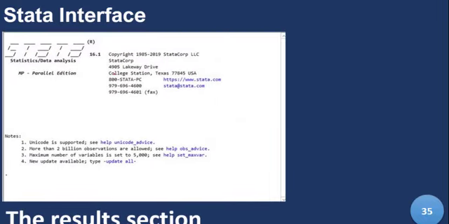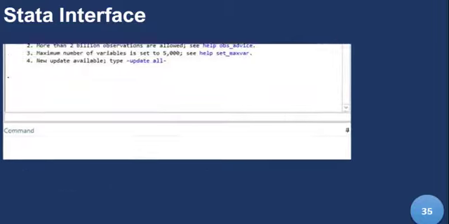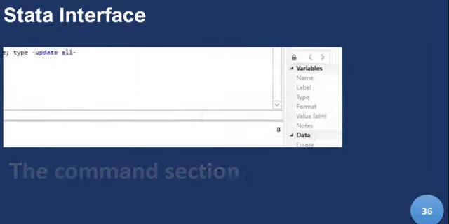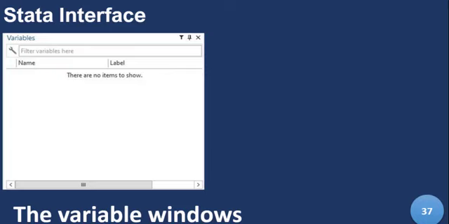Okay, so this is the results window as you begin to write programs and you get to see output here. And so a lot of stuff comes up here, but it's just empty right now, but that's how it works. And that is the command window. This is where you type in the commands syntax for whatever you want to do. We have the variables window. All the variables are listed here and you get to see them all listed here and how they work.